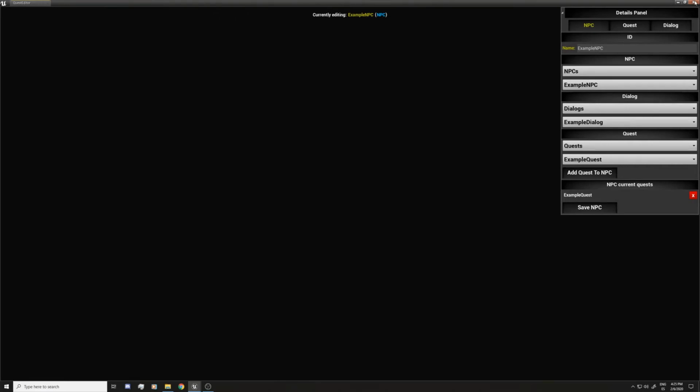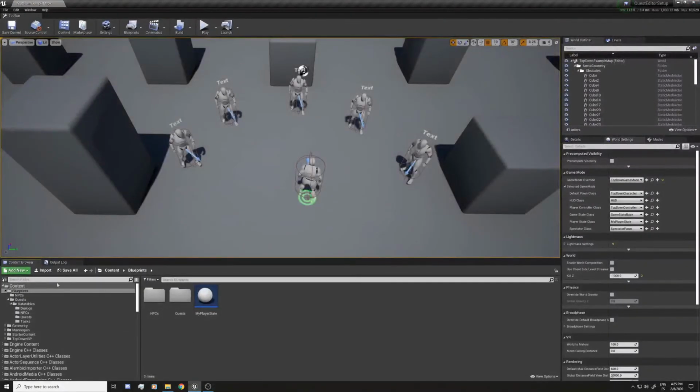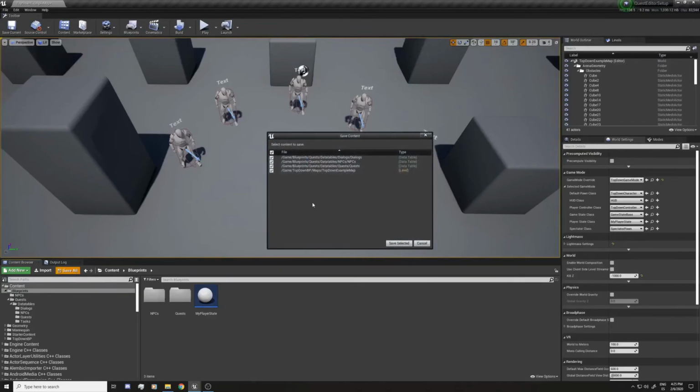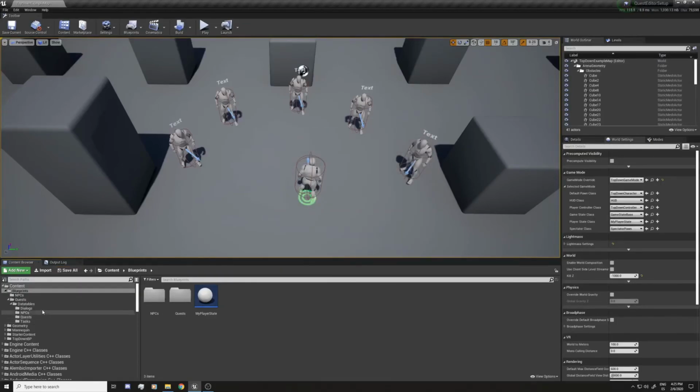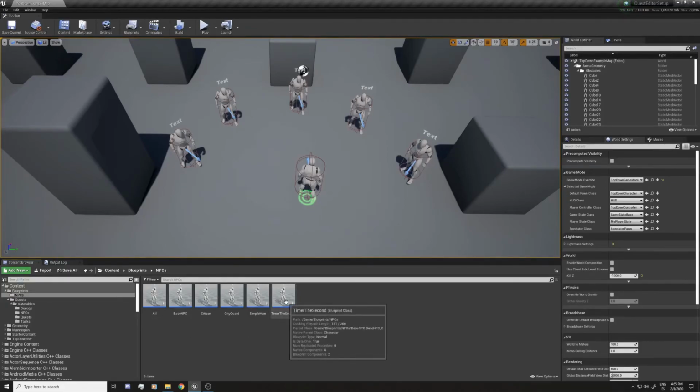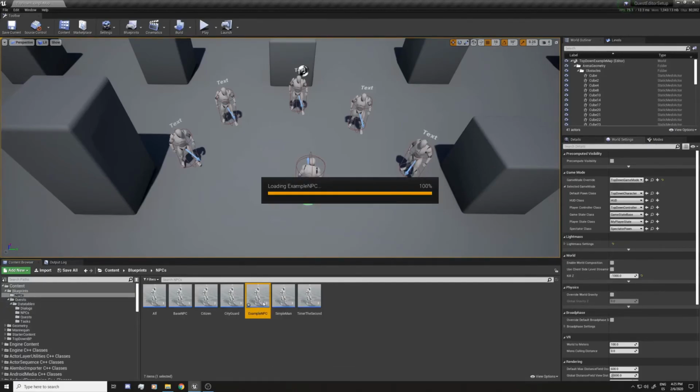So the last thing we need to do is the NPC actor that will hold this, because we have only the example ones that we created in last videos. So let's first save all, and then we go to the folder that says NPCs. I'm gonna duplicate one of these. This is the example NPC, and we need the information from the data table to set it.